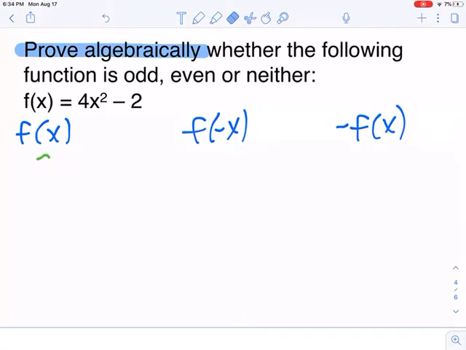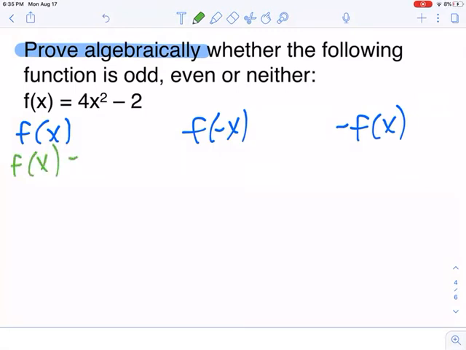If you find one that works, don't worry about checking the other. A function can only be odd or even, not both, and it is not guaranteed that it will be either one. Most functions are neither, and so it's okay to get that also. It's just special if they are odd or even.